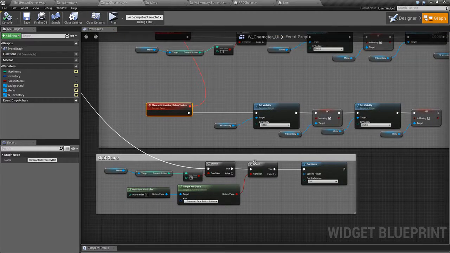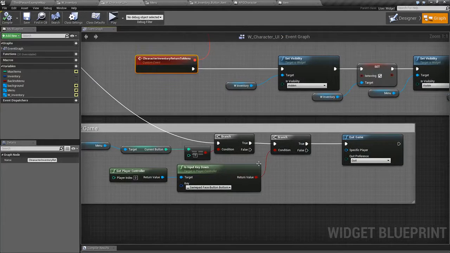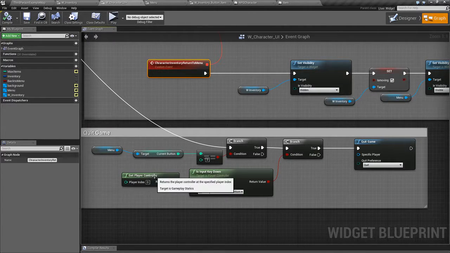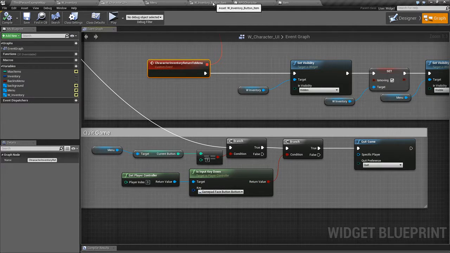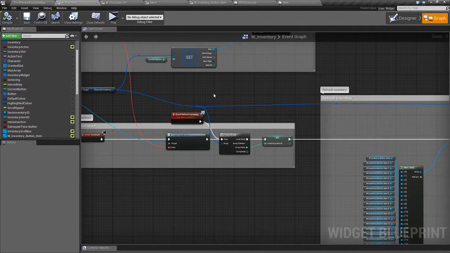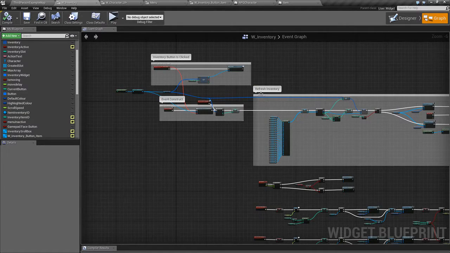So I suggest, if you ever do a menu system like this, at the start you might want to put this in where you put the input key down, but then when you've got it in one menu and then you add it to another menu, you need to separate it.